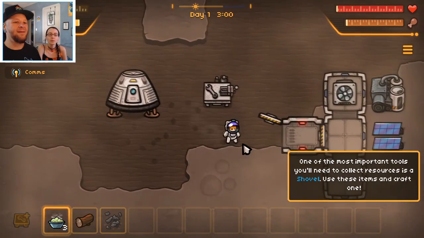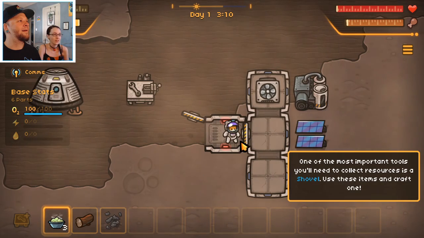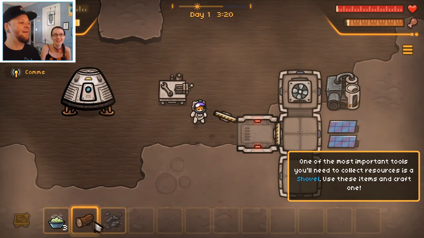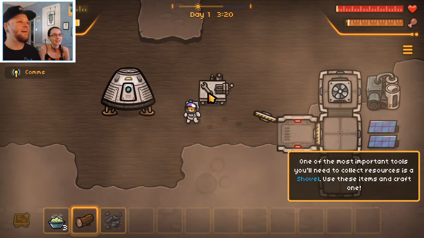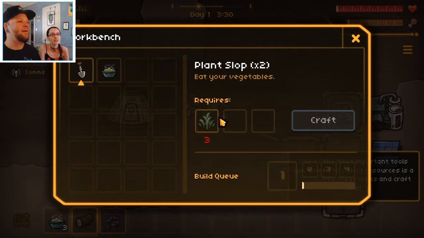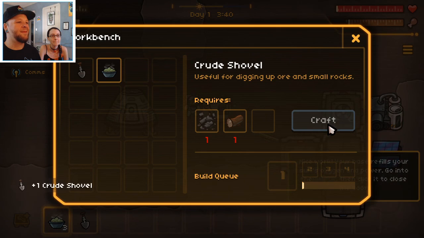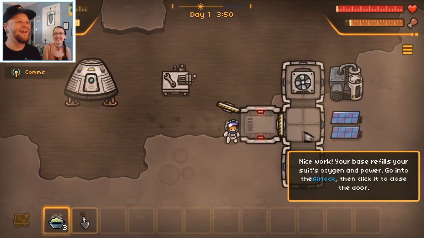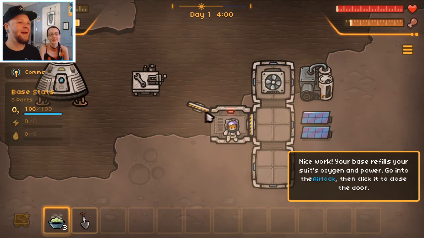Oh, yeah. One of the most important tools you need to collect resources is a shovel. Use these items to craft one. Oh, okay, they just gave us the wood and metal to craft a shovel. I thought it was because we ate something. Have to go to the workbench. We already had a shovel, I thought. No, it's just telling us that we could craft one. There we go. A crude shovel. Oh, okay, yeah. So we didn't get wood and metal from the plant slop, they just gave it to us. Yeah, they just did it at the same time because it's a tutorial, but it made it seem like it.